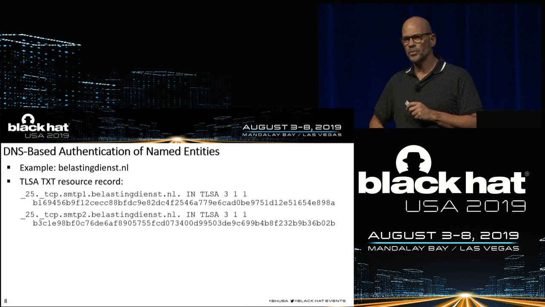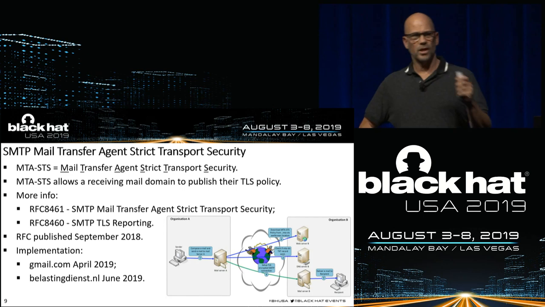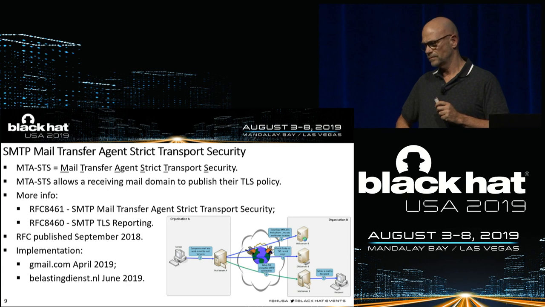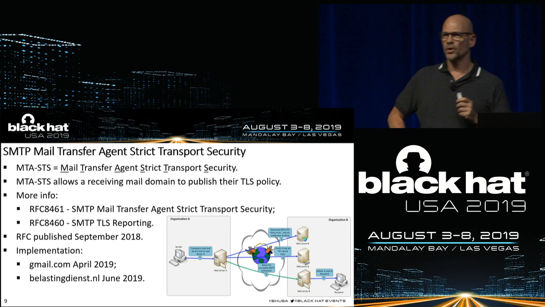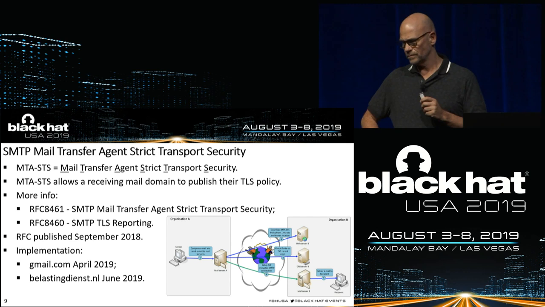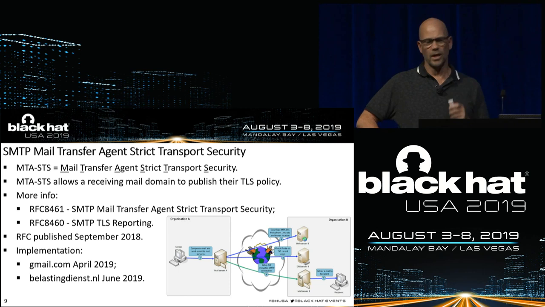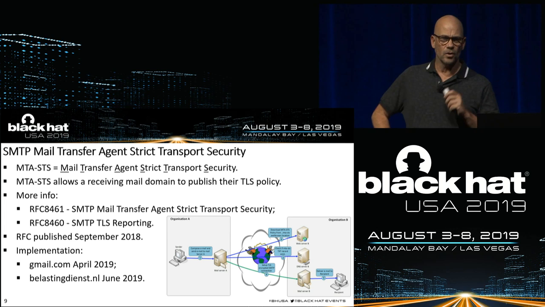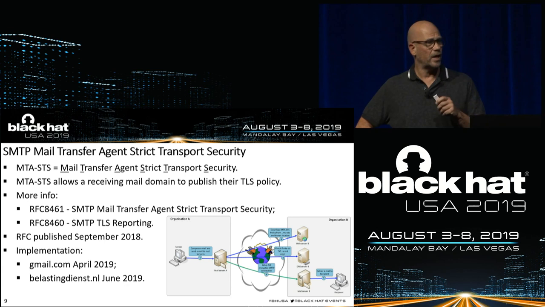Now I want to present a fairly new standard called MTA-STS. You can see MTA-STS as a kind of HSTS for SMTP. MTA-STS is a mechanism to declare the ability to support TLS for SMTP, and to specify whether sending mail servers must refuse to deliver email to a server that doesn't support TLS. MTA-STS solves the problem that TLS is fully optional with SMTP. With MTA-STS, DNSSEC is not required, so top-level domains that don't support DNSSEC can still use it. However, a valid X.509 certificate is required, since the DNSSEC check is absent — a key difference from DANE, where you can use a self-signed certificate.